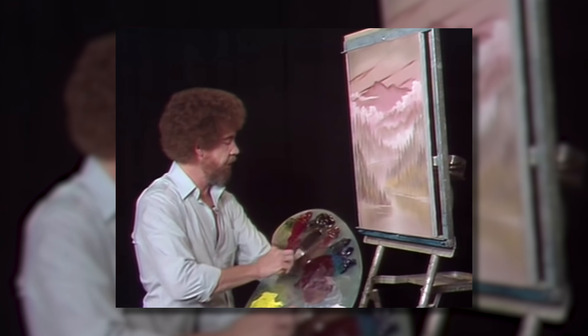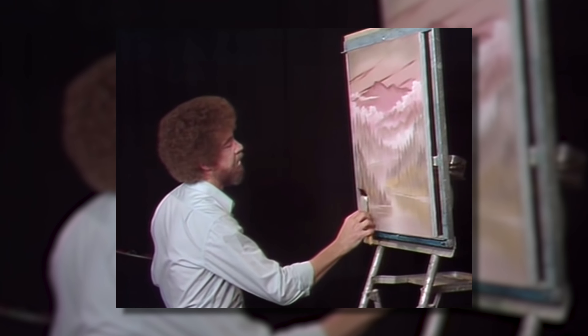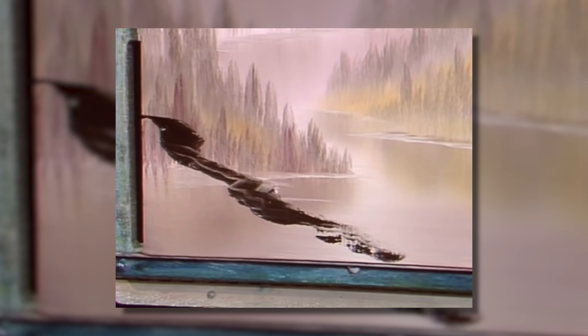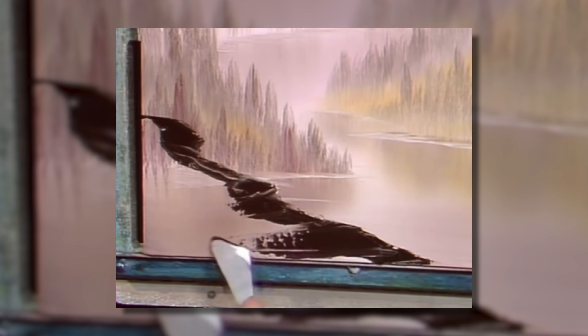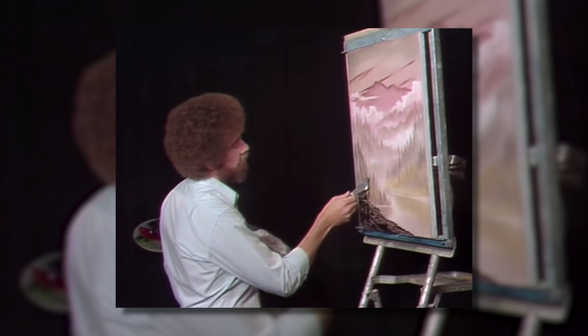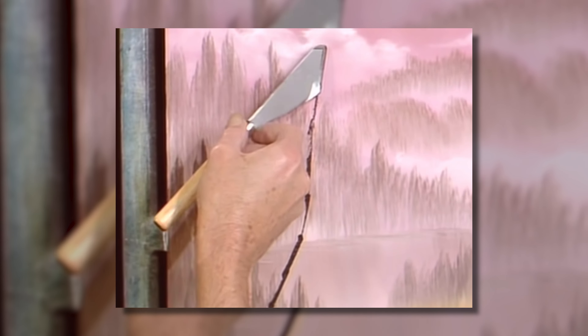You couldn't expect the whole entire painting to be a breeze — it's a Bob Ross painting, and there are some tough parts. There is a cliff and a tree, which can be difficult for new painters, but I'm going to show you how to make it super easy. Since we use such little paint for pretty much the entire painting, any thick layers or colors you apply on top will stick extremely easily. New painters can actually be very heavy-handed with paint on the cliff and tree. Since this painting creates a forced perspective, there should be a lot of detail in those two elements, so adding a lot of thick paint is going to add more detail and enhance that forced perspective effect.